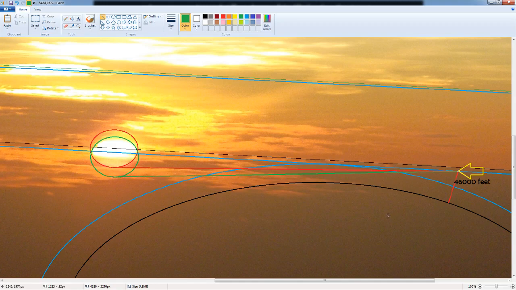But due to refraction, the actual path of light, let's make this yellow, is more like that. And so I see light, our light is coming from the bottom of the sun, and it refracts through the atmosphere. I think it's more accurate to put it this way. And we see that light actually refracts through here.